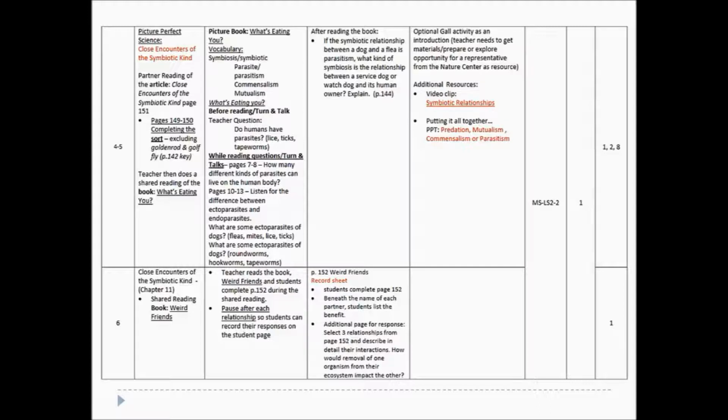This resource further deepens student understanding of the various relationships that exist within an ecosystem and includes a supplemental PowerPoint that examines each type of symbiotic relationship within an ecosystem. The chart included on slide 35 can be used to foster student discussion around examining patterns of interactions and the effects these have on the organisms.